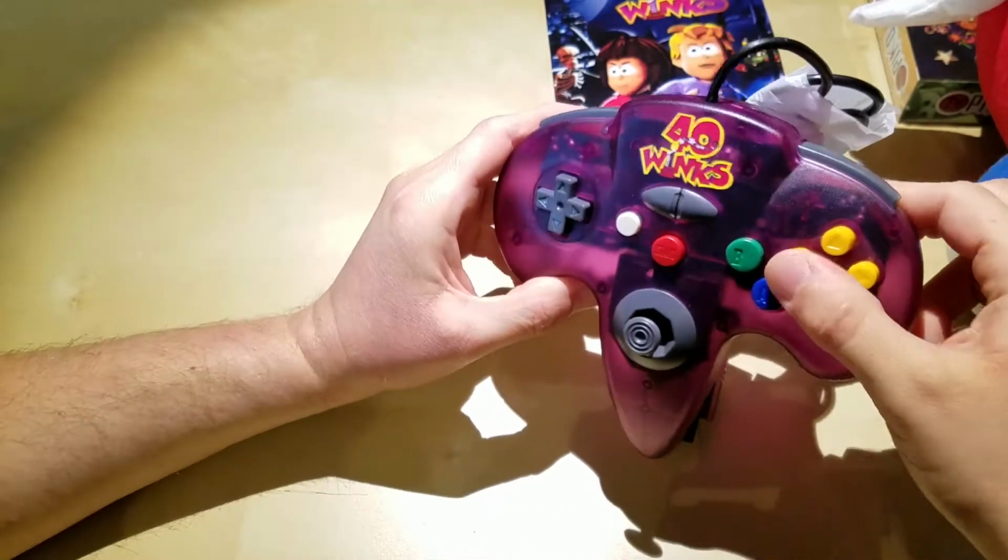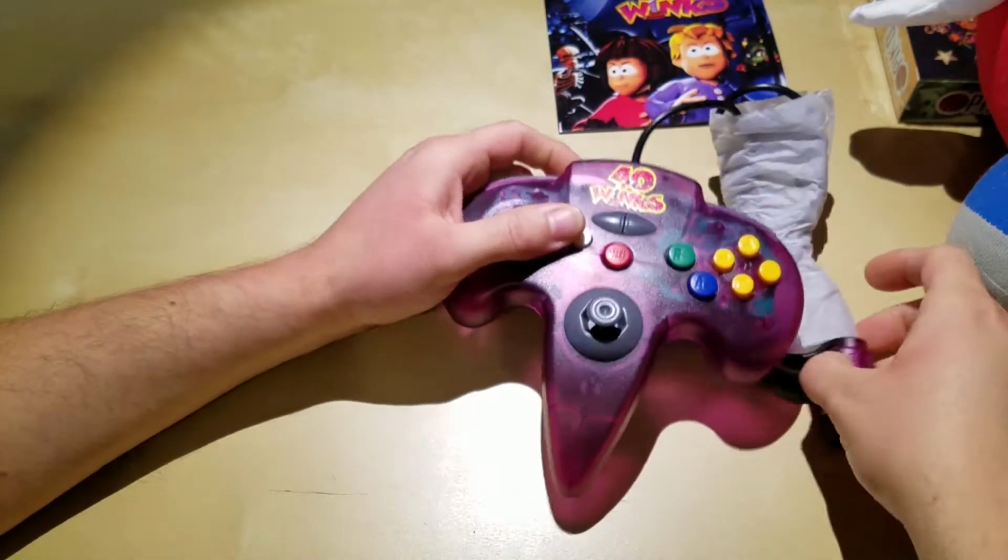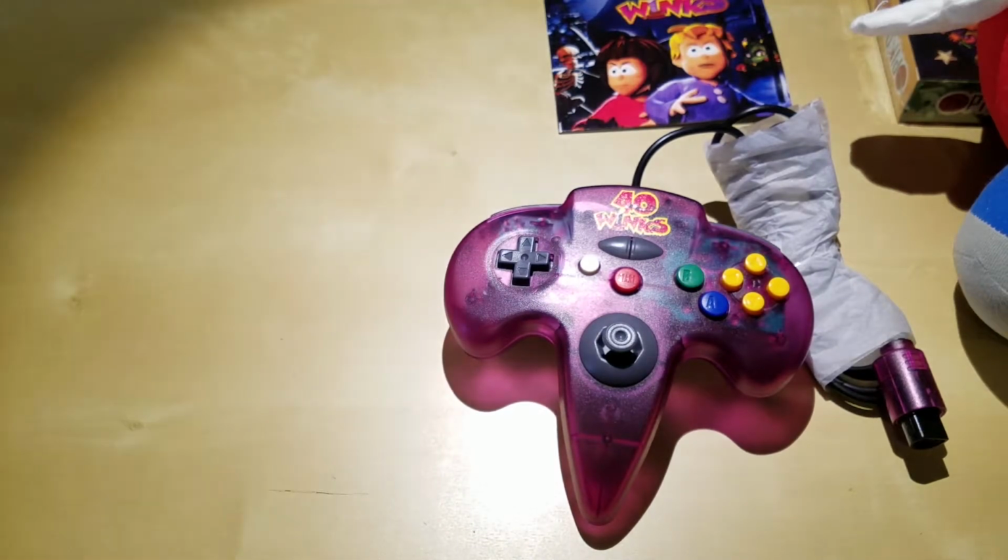It almost feels like a cheap controller, because it probably is. It has the 40 Winks logo on it, and it's purple, so it has those things going for it. Print out what I was supposed to get, but I think this is it.